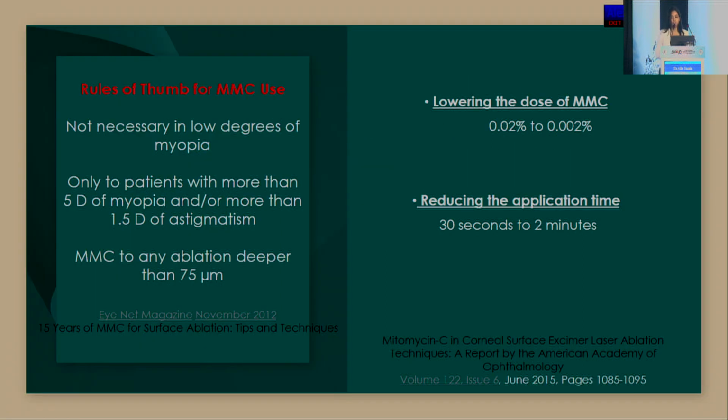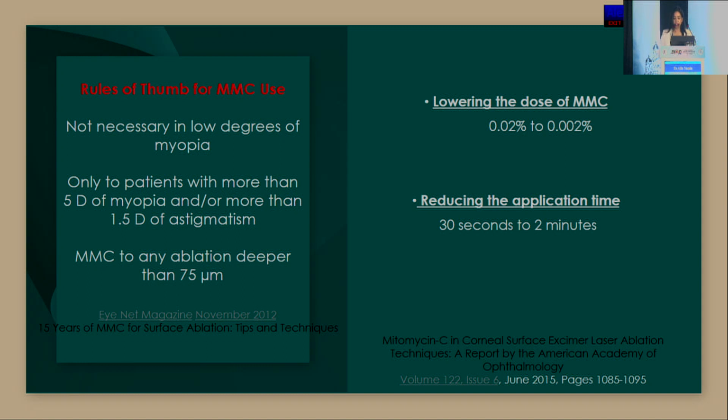According to different studies, such as the 15 years of MMC for surface ablation published in a magazine, a certain rule of thumb for MMC use was formulated. It said that it is not necessary in lower degrees of myopia. It should be used only in patients with more than 5 diopters of myopia or more than 1.5 diopters of astigmatism, and not for any ablation deeper than 75 micrometers.